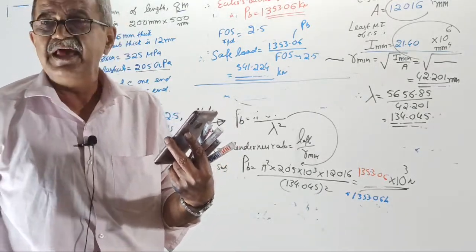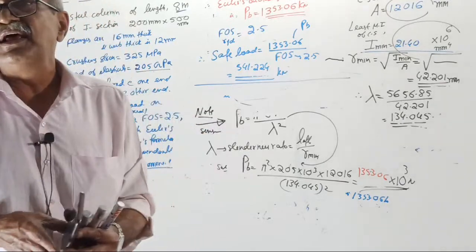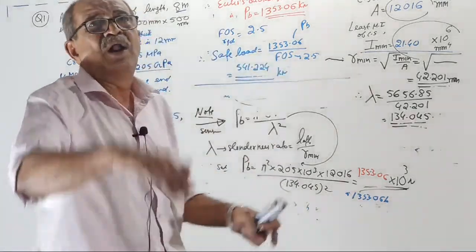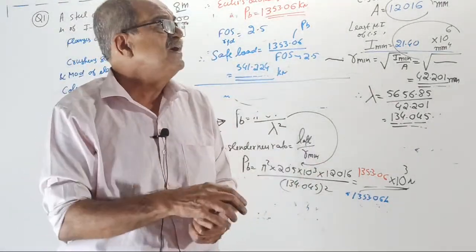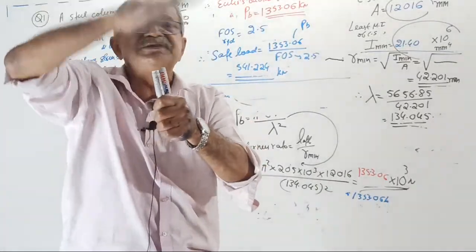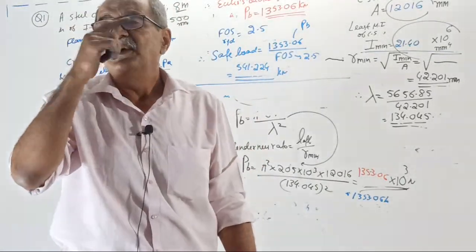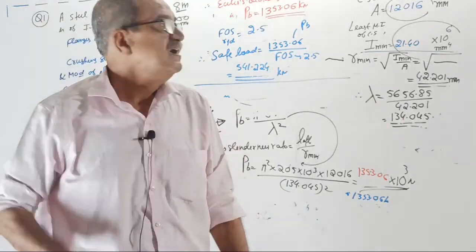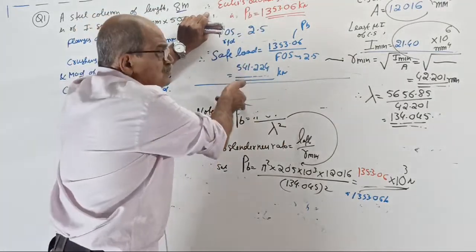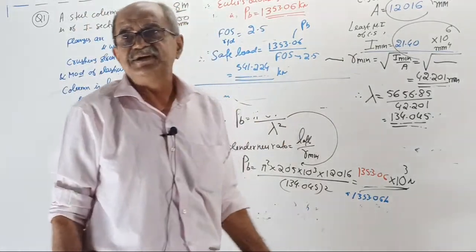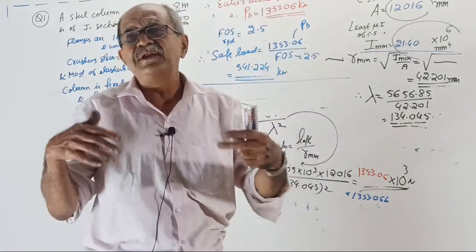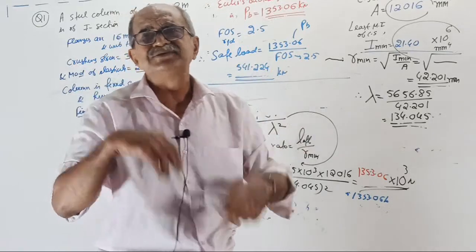Those who said more, clear now? Because Rankine considers an extra effect. Euler considered only buckling. Rankine considers not only the buckling effect, but also direct compression, so the column will be more severely stressed. So Rankine said, do not go for Euler theory, use my formula. But if the column is very, very long, then he will say almost the same as Euler.